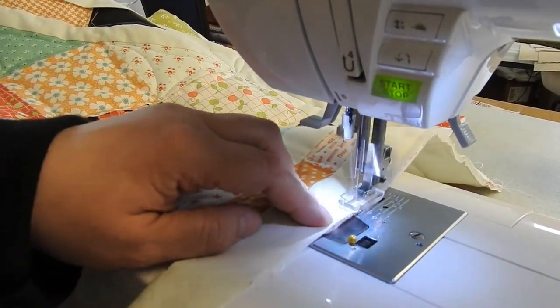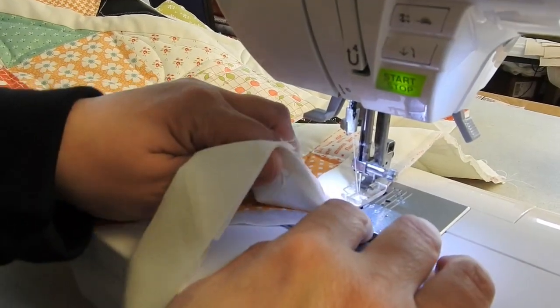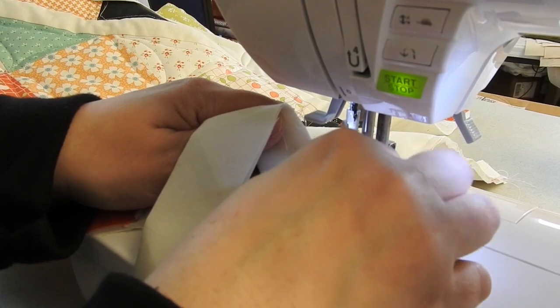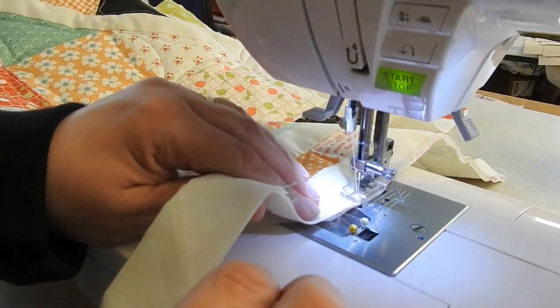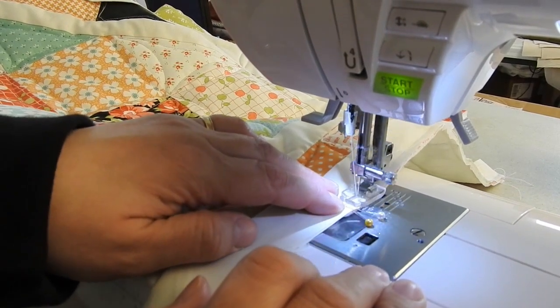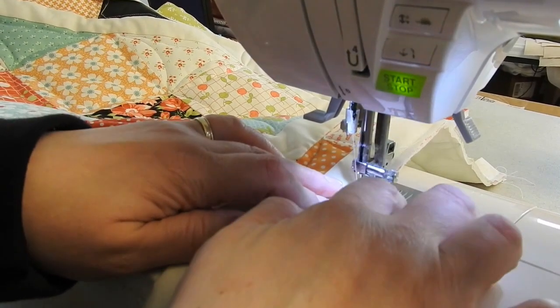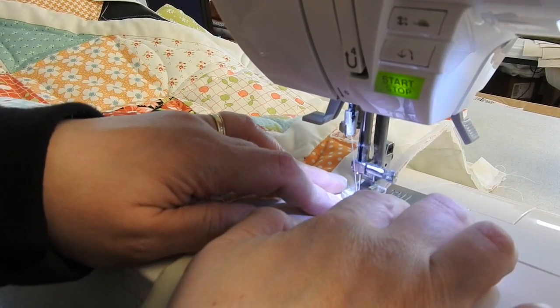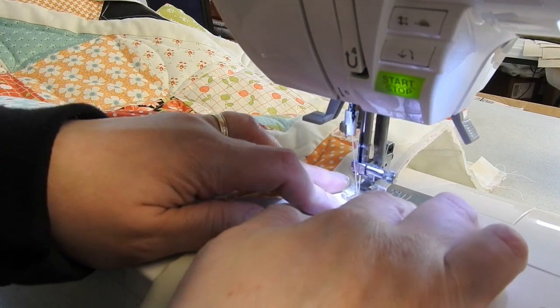It gets a little trickier to see it once we're at the corner, and what you could also do is, you know that you're gonna sew till right here. So you could put a pin in coming out at this angle so you can see it better. That would be a lot more helpful. So we are sewing until we get to that spot. And I just go nice and steady. One more stitch here we'll do.